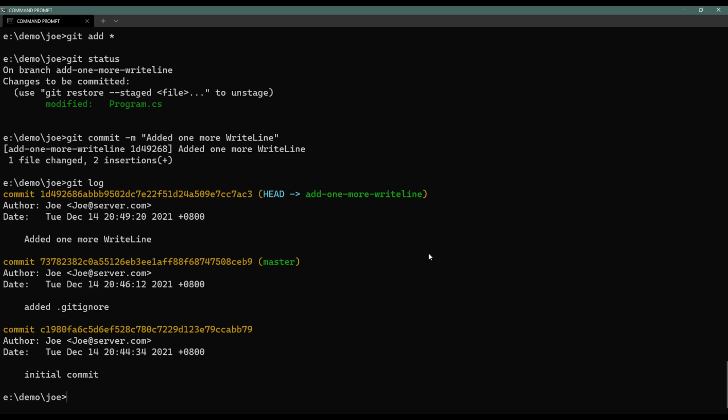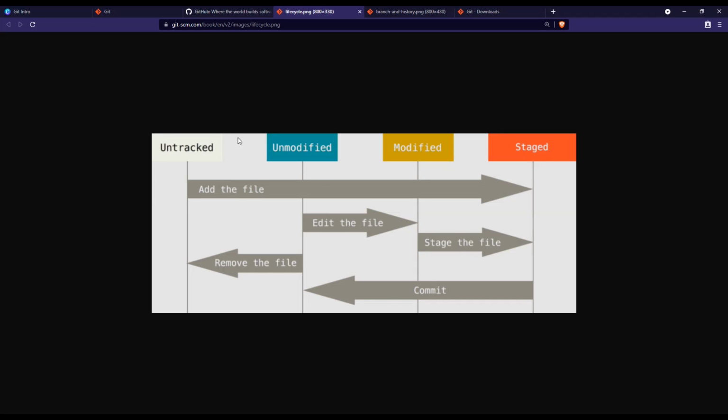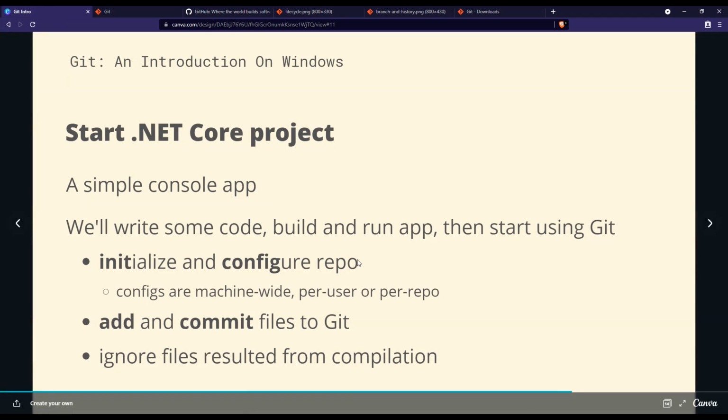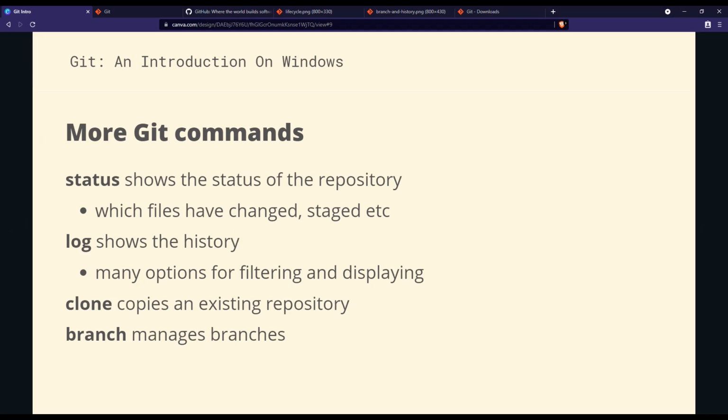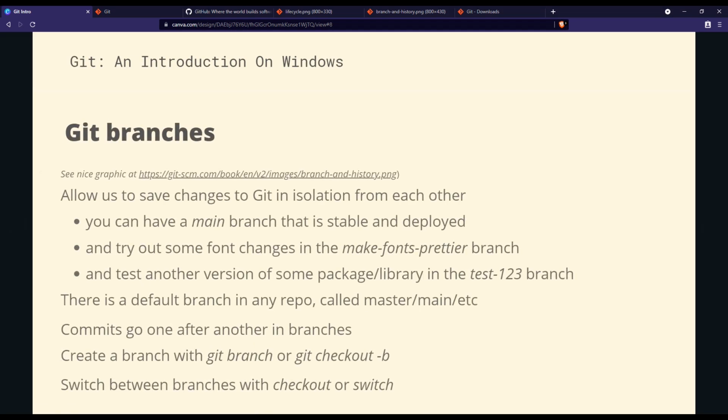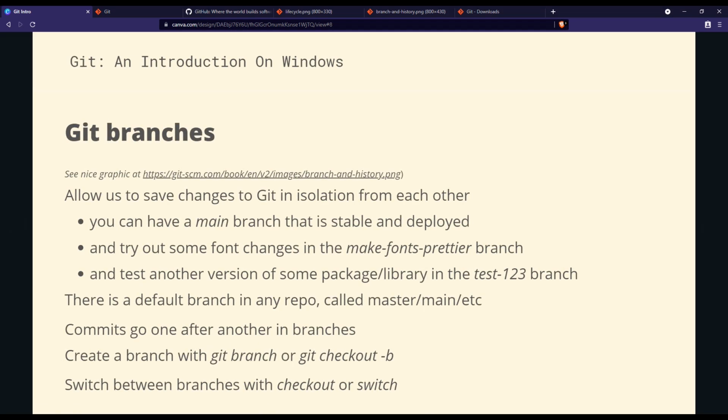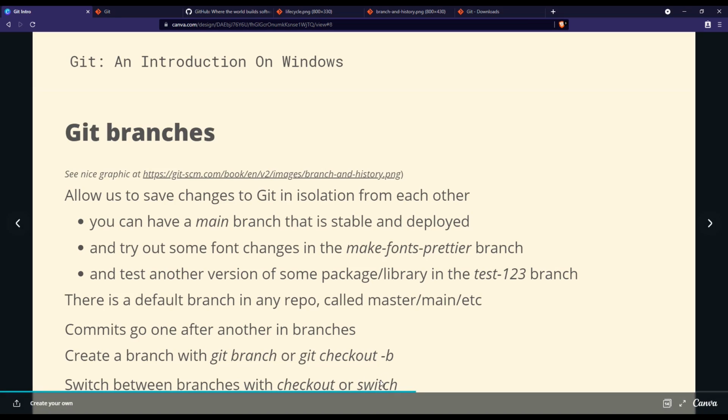If I change branch, I said we can change branches with checkout or switch. Switch is a newer command. Pretty much everybody will know about checkout.